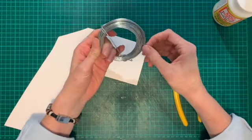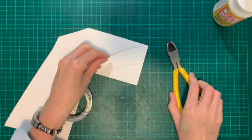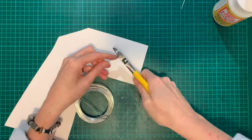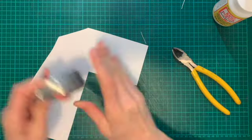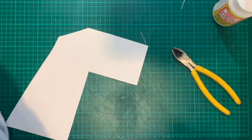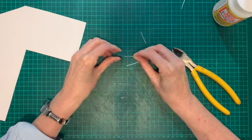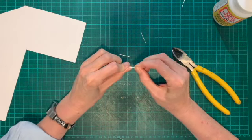Okay, so moving on to creating some hinges. Big deep breath here because these are so tiny. The cabinet is not very big, these are even smaller. And so what I've got here is about 1mm wire. It's about the size of a gauge wire that you'd have on a paper clip, possibly just slightly smaller, but it's wire that I had on hand.